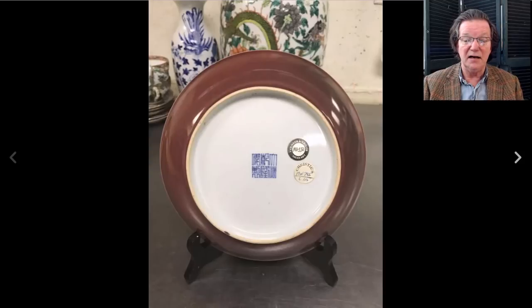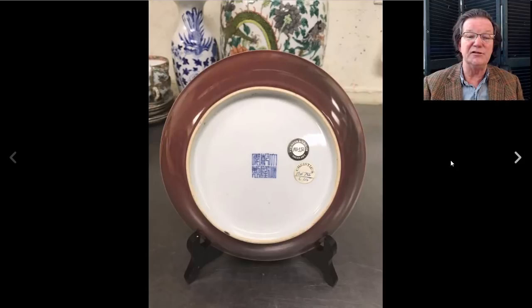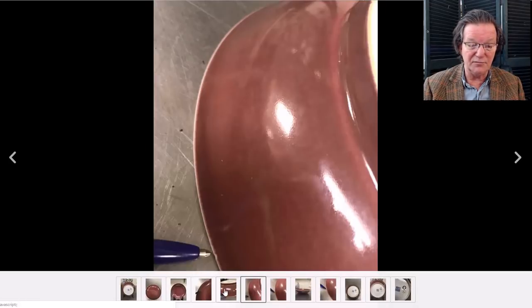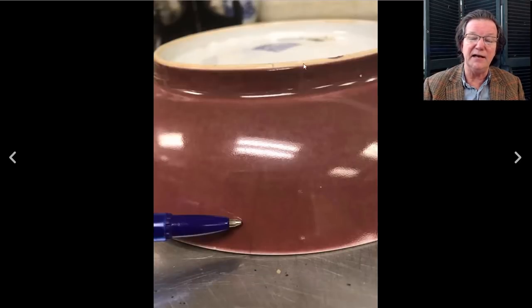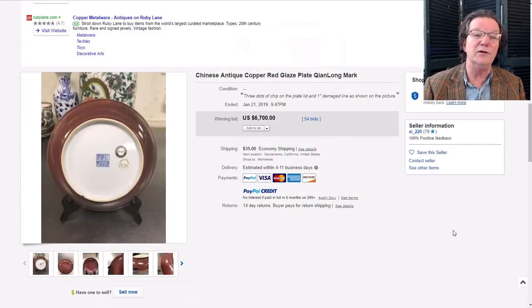All right, and then on to this. There was this Qianlong liver red bowl. It had a Christie's label on it and a Vermeer and Griggs label on it, and it looked fine to me when we saw it. When it had just gone up, the price wasn't very much, but the piece looked good to us. It has a tiny nick down here in the rim. Here's a side shot of the foot, which is how that foot should look. Nice, neat ending to the glaze, and that slight yellowish ivory, vanilla tone that comes from the firing. And it did pretty well. It brought $6,700, which is probably about what it would have brought at Christie's.